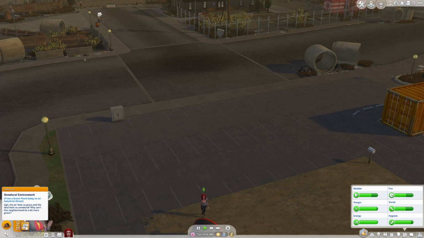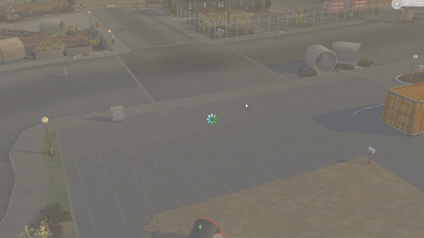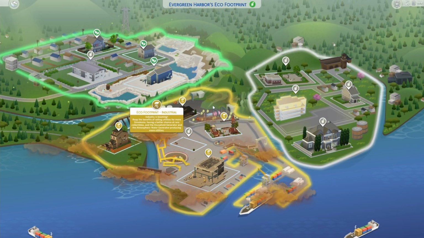Unnatural environment from being a green fiend, and we're on an industrial street. So yeah, if we have a look at, is it manage worlds, I think? No, I press M, does that work? I think that might work. Yeah, there we go. So we can actually look at our eco footprint.